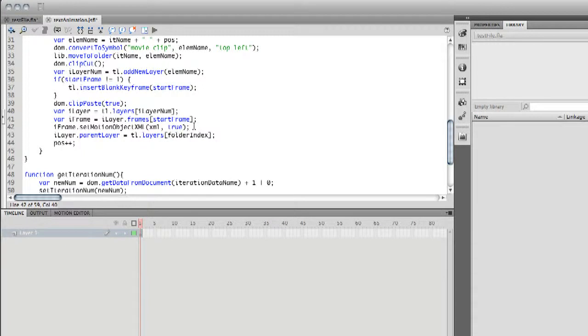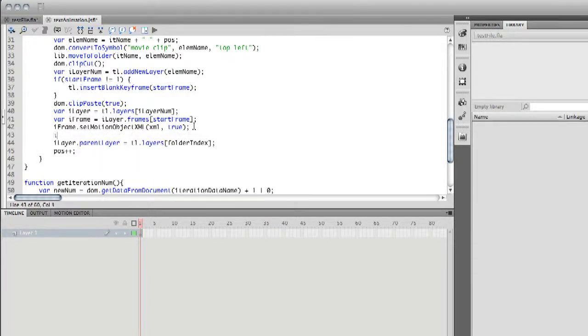And then I can also use this set motion object duration to adjust this. And up above I'm going to create a total duration variable, and I'm going to subtract the start frame where the tween starts. So all of them are going to end at, say, frame 40, and each one takes up a certain number of frames, but I want all of them to stop there.